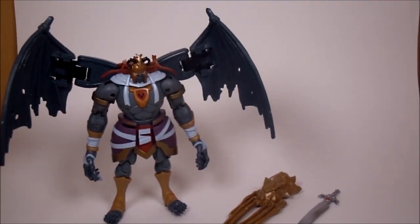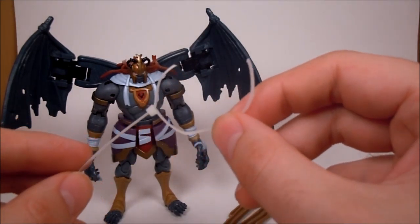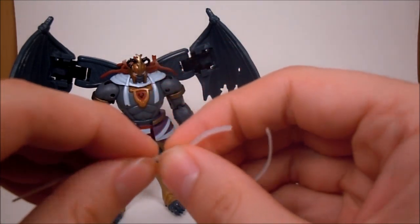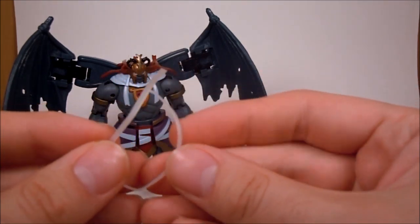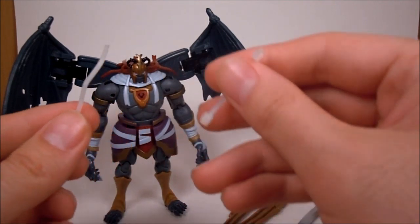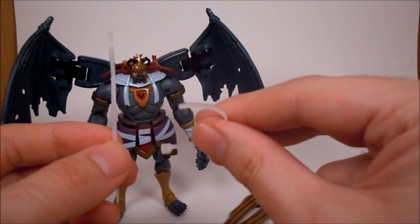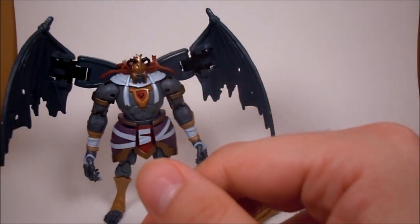We're back with Mumra out of packaging. First I'm going to go on a bit of a nerd rage — what on earth is this? This was around Mumra's waist in the package. If you can't tell, this is a zip tie. Not good for trying to get your figures out of their packaging. You will have to cut this. Kids, if you find this on your figures go get your mom or dad. The safest way to do this would be nail clippers, but you need to find your mom or dad to help you get this open.